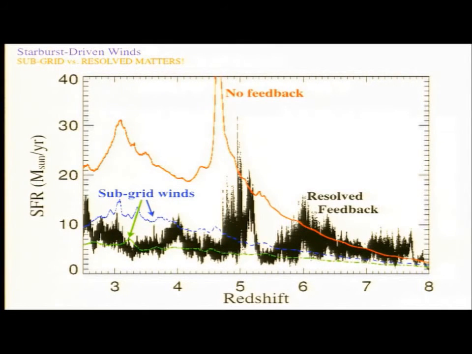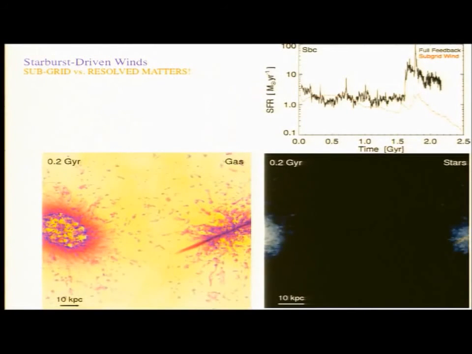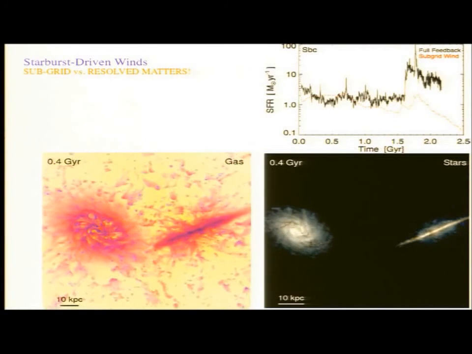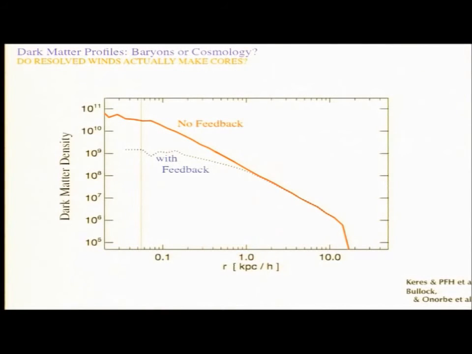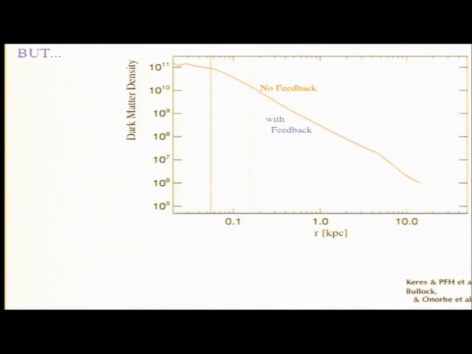I'm not saying that this means that every subgrid model out there is wrong. But it clearly highlights the fact that getting the right integral answer for these simple prescriptions doesn't mean that you're actually getting the right dynamics. And how you implement these feedback models, not just what their integral effect is, can have huge effects on your conclusions. That's true, too, for isolated systems. We've talked a lot about these cores or lack of cores in halos. We've very briefly started to look at this. We had one example with a big core appearing. We were very excited. And then we looked at the other halo of the same mass in the simulation, and there was no core in that one. And then Jose looked at his simulation, and there was no core in that one. And then we looked at the core that we have seen evolved to a later time, and the core seems to be going away.